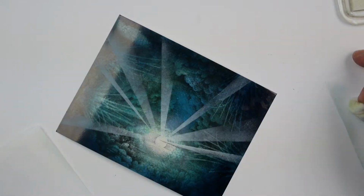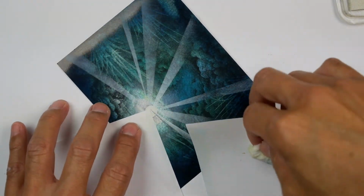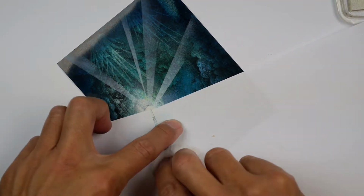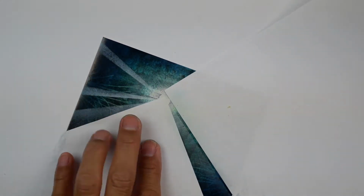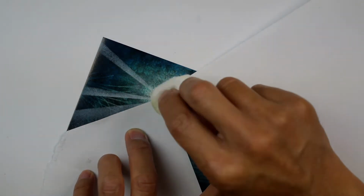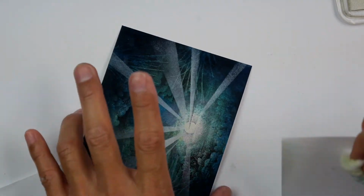So that being said, if you add those beams and you get it right where you want it, you can always add in additional layers on the top of it. Now, see, the more layers you add, the thicker the layer of white ink is on there, the more opaque it will look. Okay, so see, this beam right here is kind of drying darker, so I'm adding more, and then you have a kind of transitioning beam right there.